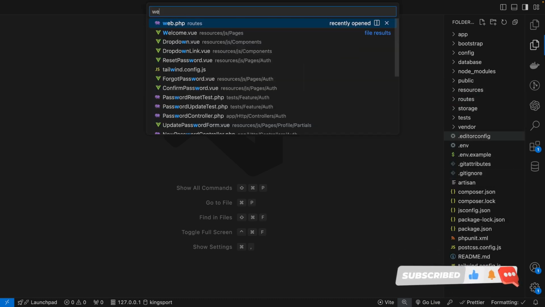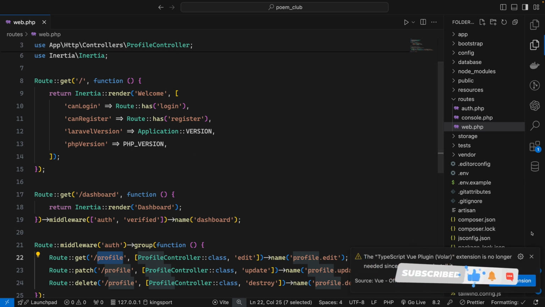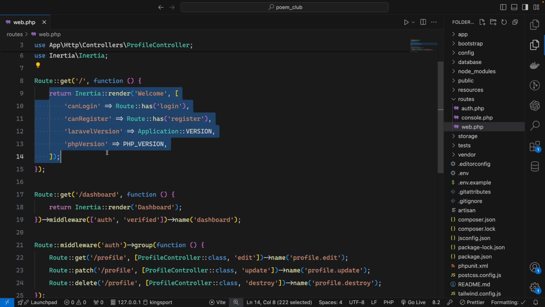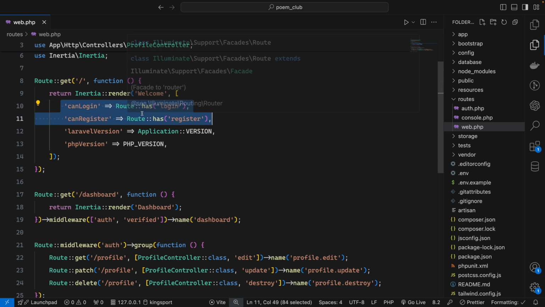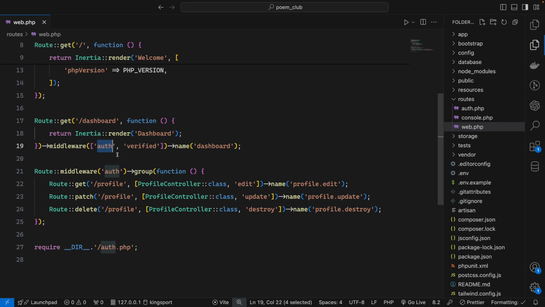And how about the routes? In the routes file, when we call the main localhost:8000 URL, you will see whether you are a guest or not. This is about canLogin and canRegister, parameters that have been passed through there. And this is the dashboard, after you log in, with the auth middleware.